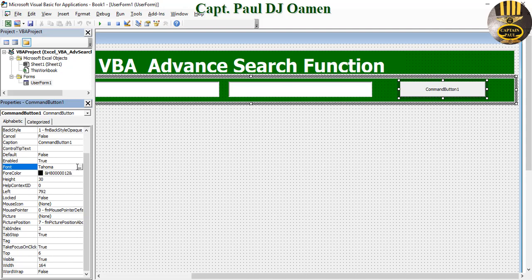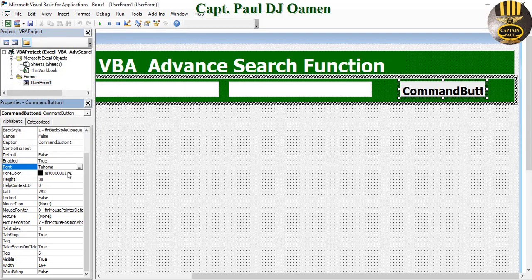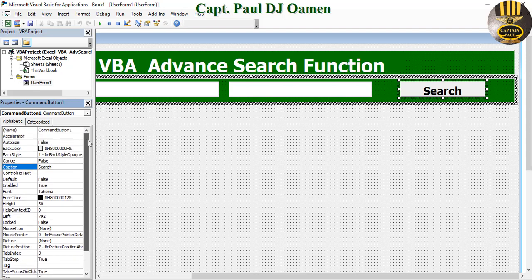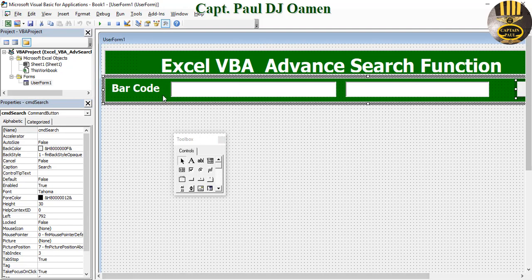Let's select that, change that to 22 bold. There, and get rid of the text content, change that to search. And the variable name, I'm going to change that to CMD search.